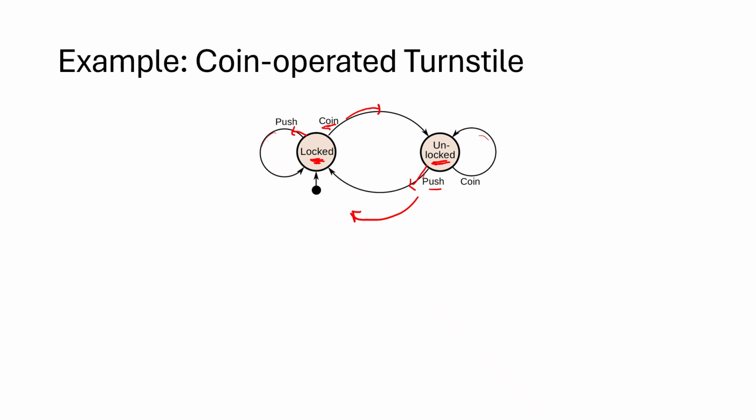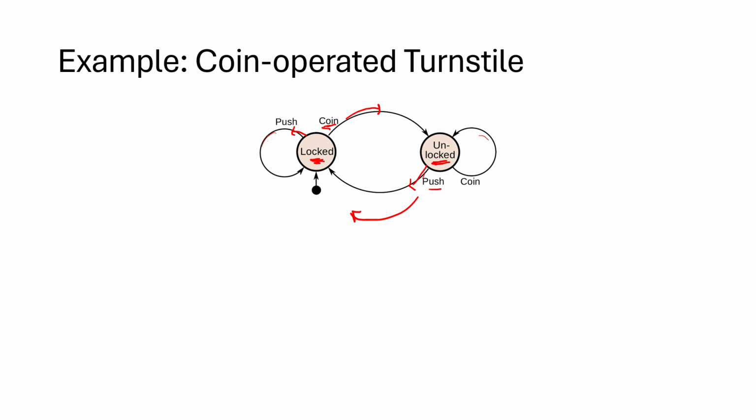So this is a simple diagram that shows how the turnstile operates given your actions, and we see that we only need two states to represent this, the state of being locked and the state of being unlocked. Later on when we talk about these machines, we will see that these states can be thought of as memory, the state of the memory. So the machine needs to remember whether it's supposed to be locked at the moment or unlocked, and then depending on the actions, it may need to change its state from locked to unlocked and vice versa. This is a very simple example, but it's a very useful way to start talking about this.